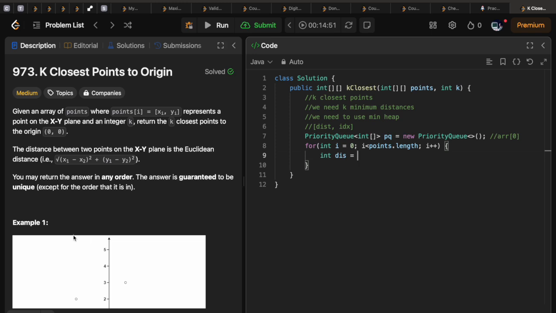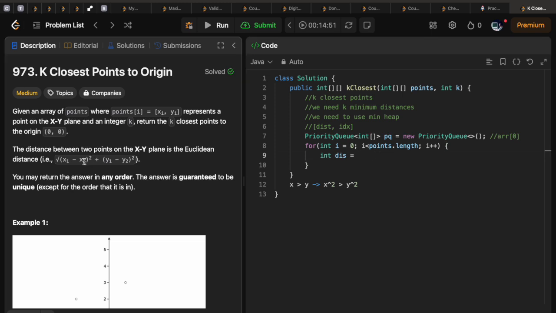Our distance is given in the form of an under root. One thing we can say is, if an element x is greater than y, then the square of x is greater than the square of y, in the case of positive numbers. This will also be true for positive integers. So instead of calculating the under root, we can simply calculate what is under the root.